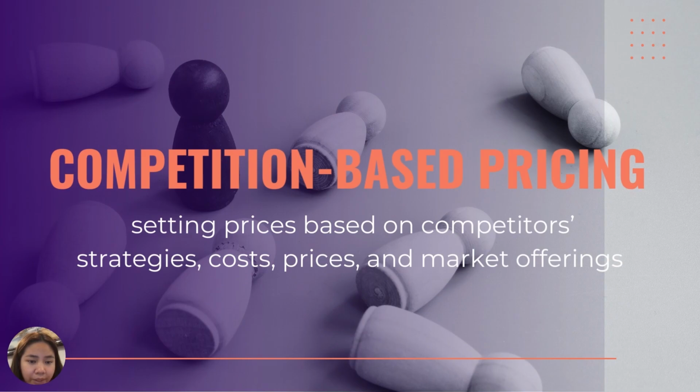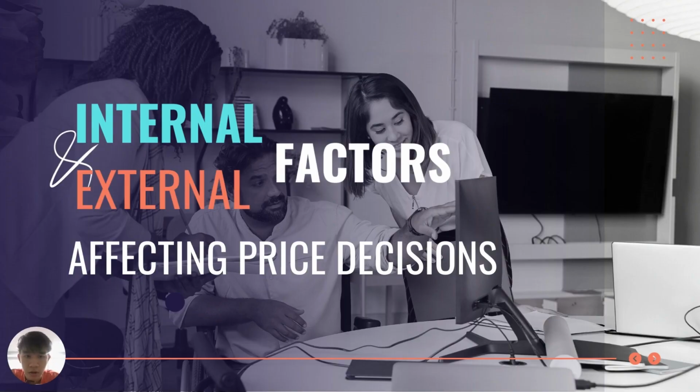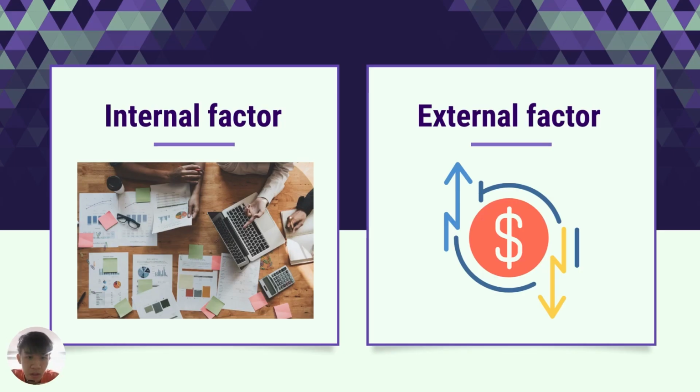And the last one is competition-based pricing. It is setting price based on competitors' strategies, costs, prices, and market offerings. So, other than customer perception, cost, and strategy, there are several internal and external factors that influence the company in deciding the price. Internal factors: the company's overall marketing strategy, objectives, and marketing mix are the organizational considerations. And external factors are the nature of the market and demand, and other environmental factors.